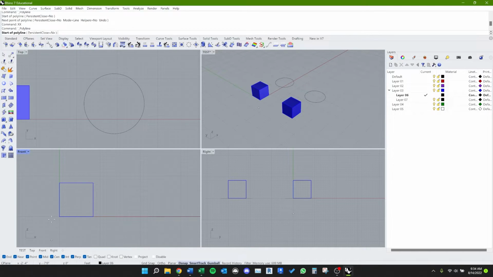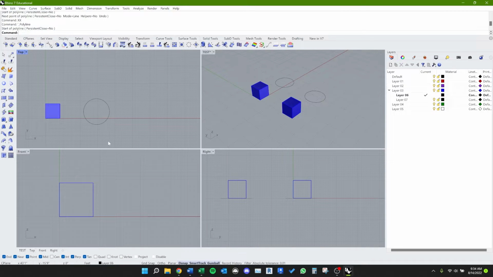And I have center off most of the time by default because Rhino just has a tendency to want to snap to the center when you don't want it to. It will always default to snapping to the center if you have that on and it's an option. So I just find it really annoying and I just turn it on when I actually need it and want to snap to the center.